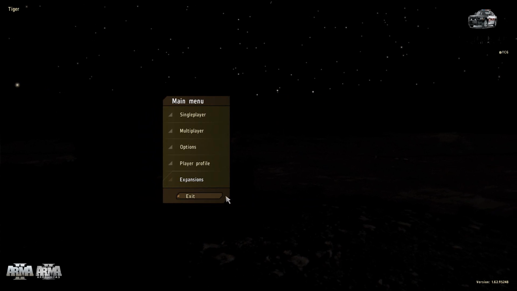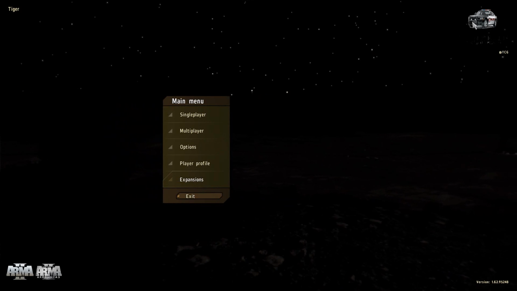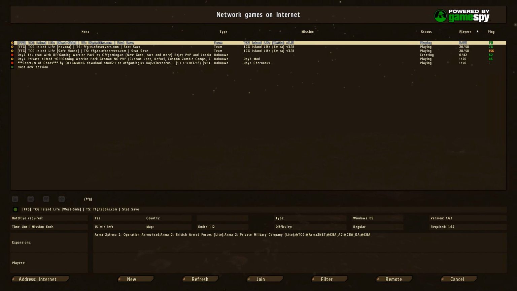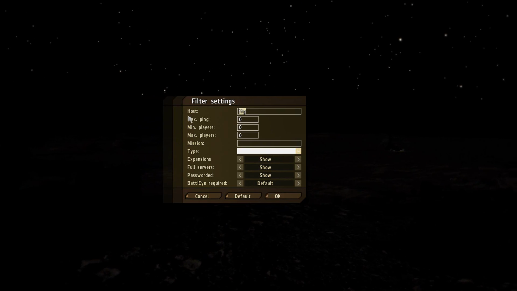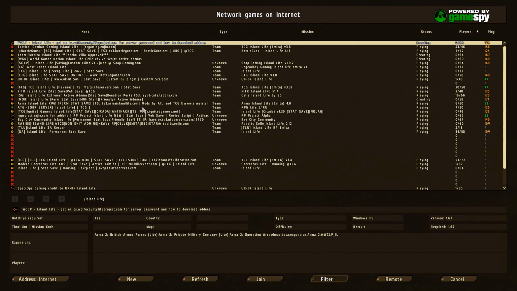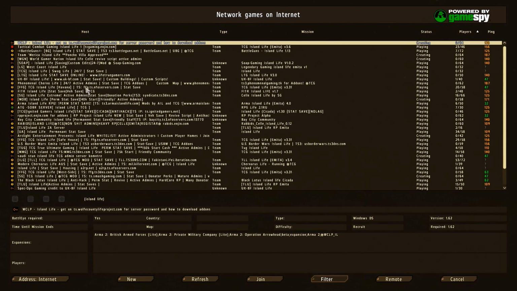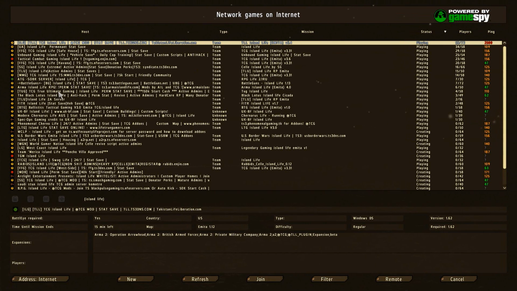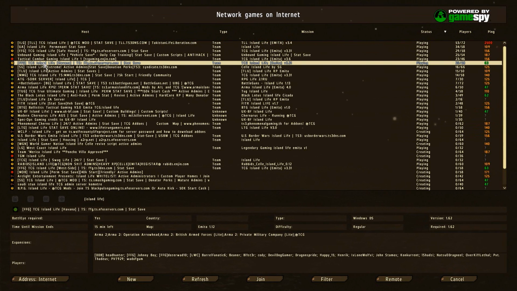Then, to make sure that you know it's working, there will be a little icon of a police car up top. Then you'll try and click on multiplayer. You want to go onto the multiplayer filter and type in Island Life. This will allow you to see all the different servers, of course. Now this will let you join the majority of servers. I play on this Havana server that is just right there.